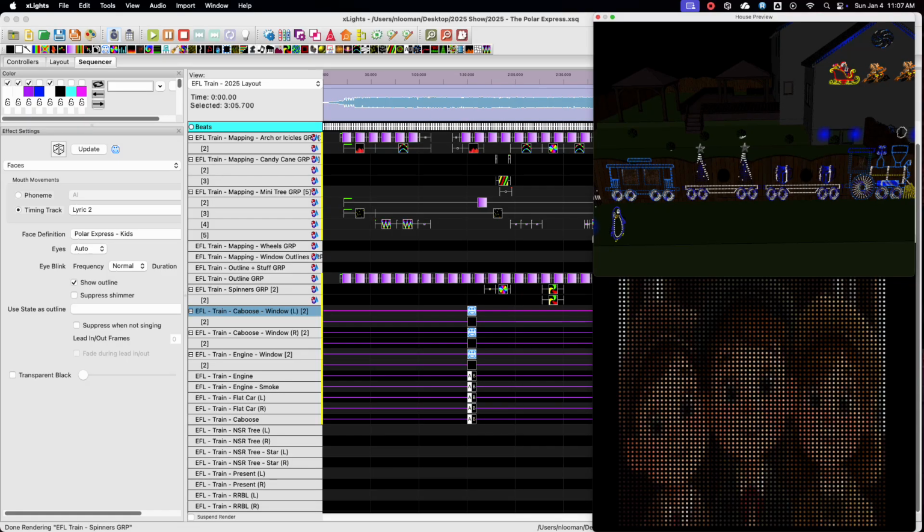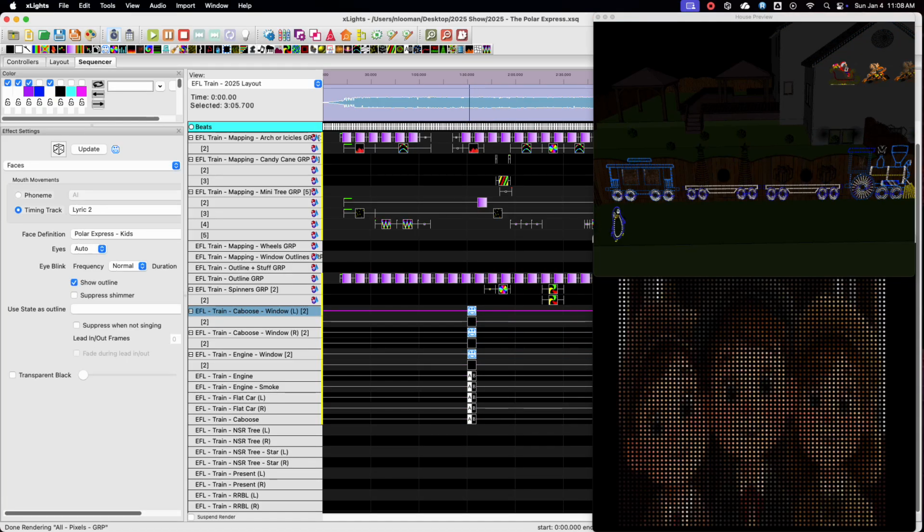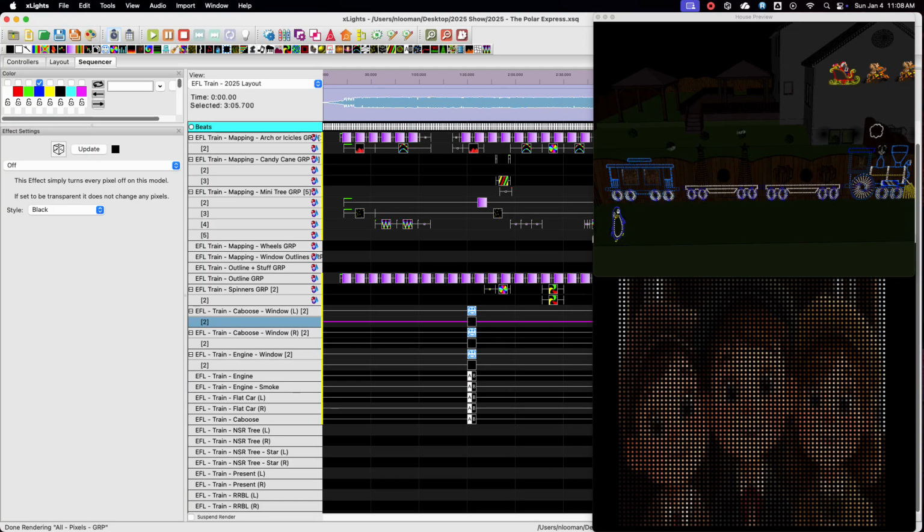The last thing I do when the windows are singing and not just a matrix, I do black out under it, so that keeps the whole house effects from going over the display on this. But that's pretty much it. I just kind of have these groups to make it a little easier. They are in the all group, so if I am mapping, these things are in the all groups, but I can individually do them. But I pretty much just followed along on Jackie's video.